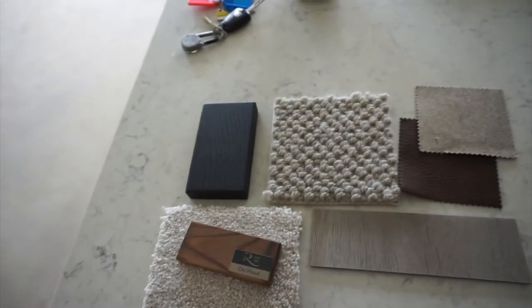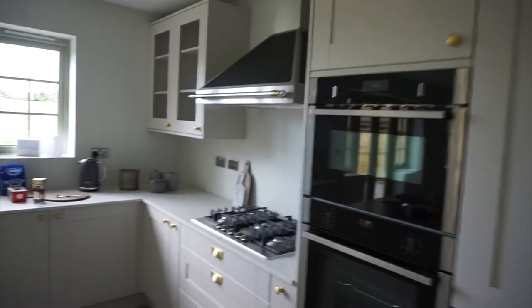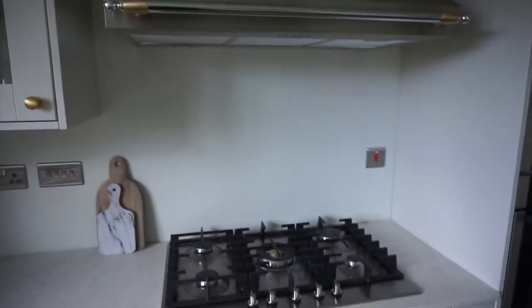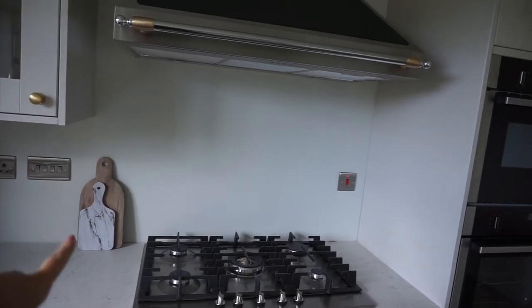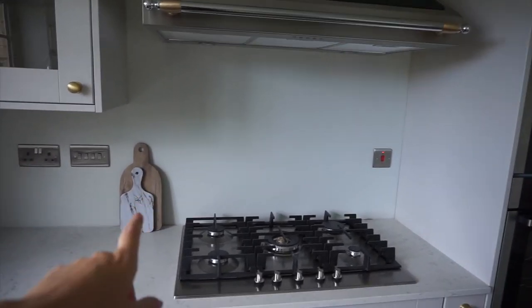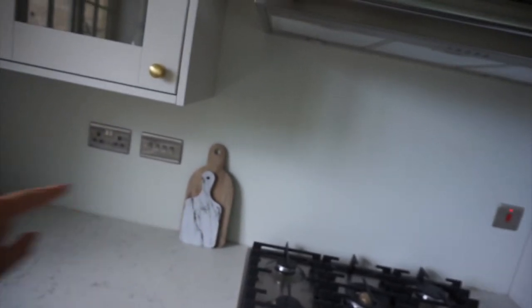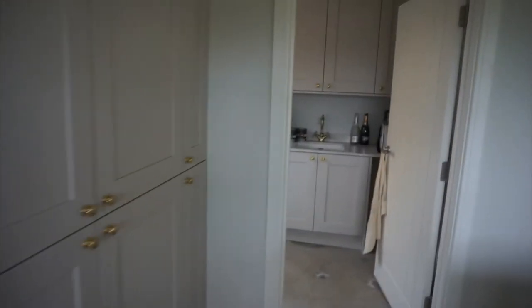All coming together slowly. Excuse the mess, because we've not even really moved in yet, but this is the kitchen so far. I'm so excited, it's gonna look lovely. The splashback needs to go on. That's coming, I think they said, on Thursday this week. So it's gonna be literally the same as this, just here, and then the upstand will go around the back as well. So similar to what's in here.